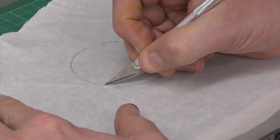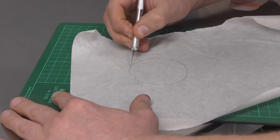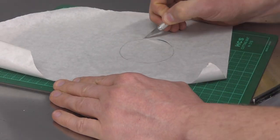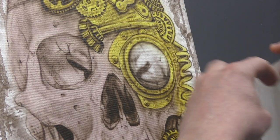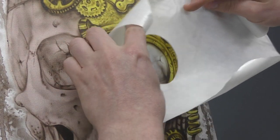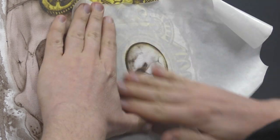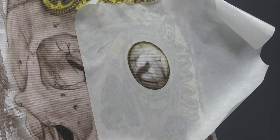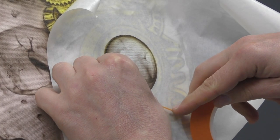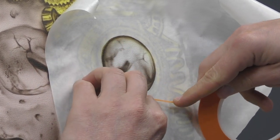I'm just gonna use my blade. And there we go. Now, stick that back on, like so. You can see we've got a couple of dodgy little curves there, so I can fix some of those up. Just gonna use a bit of fine line tape and clean that edge up.